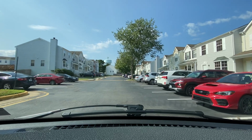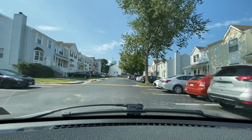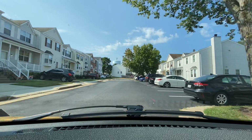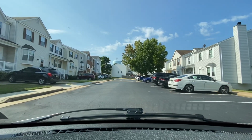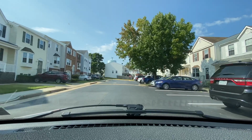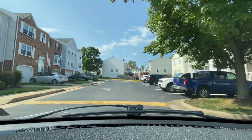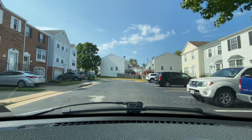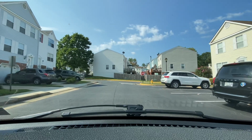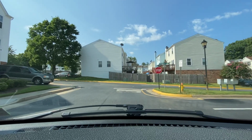We got a Subaru STI on my right for you Subaru lovers. I see people on their back decks. You guys can't really see much activity out because it's still early in the day. And I can't imagine too much activity out in this area other than kids. North Freshman on my left. I don't think people barbecue on their lawns here. They probably do it on the back deck, because on the back deck, for example, right in front of us at Piccadilly Lane, we are now approaching Piccadilly Lane. If you look straight up there behind all those houses, there's back decks, there's patio furniture. I think I see a grill or so, things of that nature.